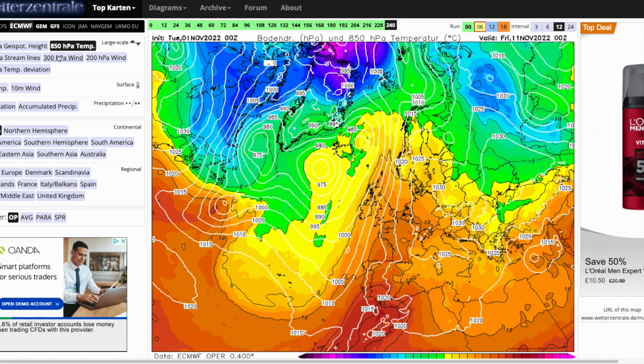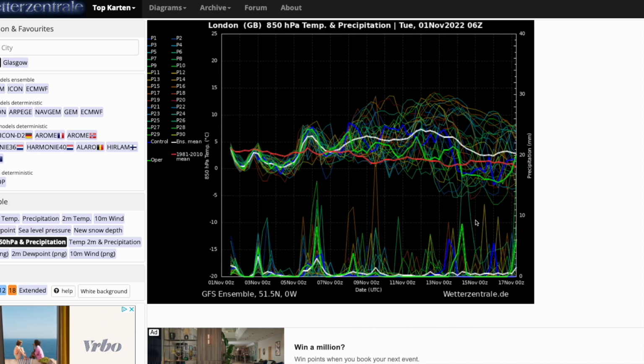Now, after you finish the video by having a look at the ensembles and see what they're showing over the next couple of weeks, again, generally around or below average over the next few days, and then above average towards the middle of the month. So generally much above average from around the 6th, 7th of November to around the 15th before we do trend perhaps more towards average. But of course, we're not expecting any cold weather within this. The GFS, which had a very interesting pattern, doesn't even go cold.